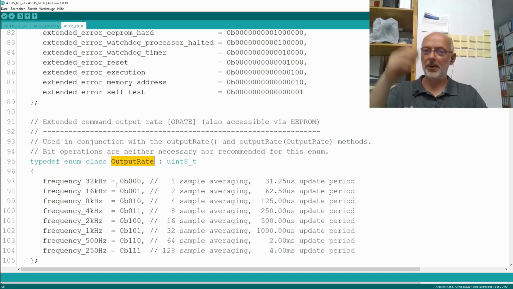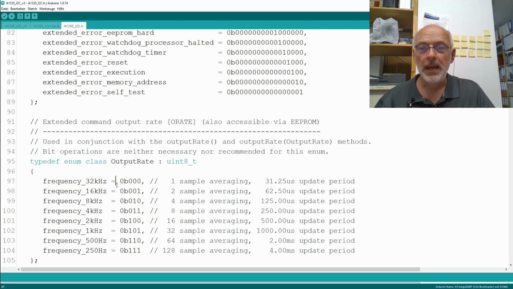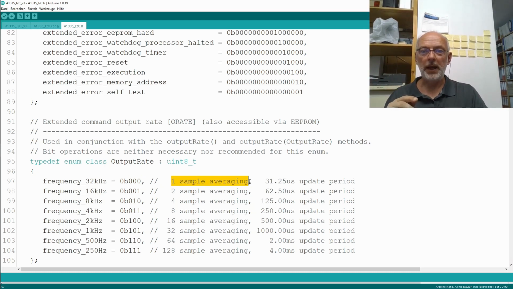So it's x per time or a frequency. Anyway, that goes from, as we saw, 000, so one sample averaging and 31.25 microseconds update period, up to 111, that's update frequency from only 250 Hertz, and taking 128 samples averaging and an update period of 4 milliseconds.